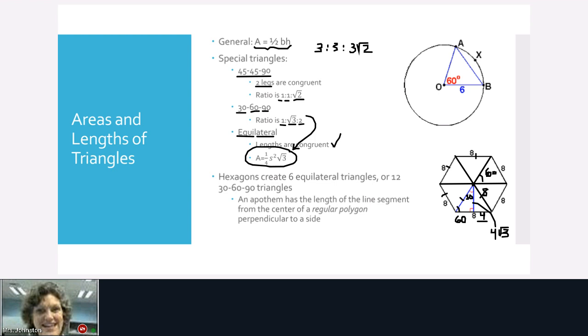Now, where does that come in handy? Well, if you had a hexagon that was inscribed in a circle, you could draw out this hexagon completely, get the angles that you need, and the apothem would approximate the area of that triangle within the circle. And we're going to use that a little bit later.